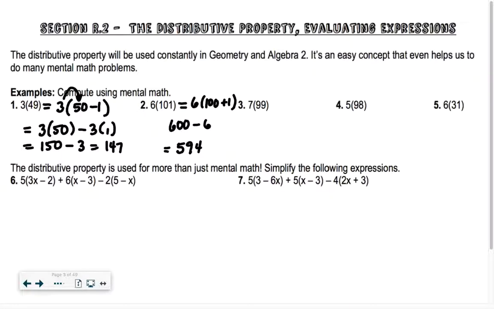This next one, 7 times 99. Everybody in their head, think about 7 times what number? 100. So we get 700. Then what? For number 2, wouldn't it be 606? Because 101. Oh, it was plus, wasn't it? Is that what you're saying? Okay, 606. Yeah, I thought I was doing another minus 1. 606. So 7 times 100 is 700. What's 7 times 99 then? It's one less set of 7. So what do we get? 693. Are you able to do that in your head?